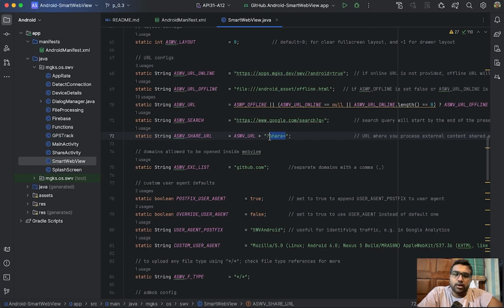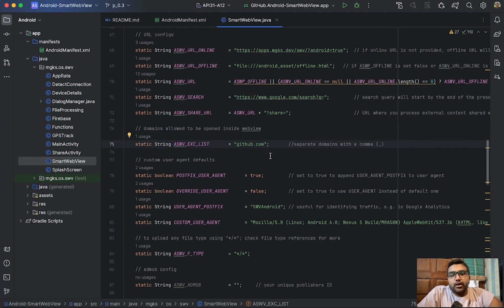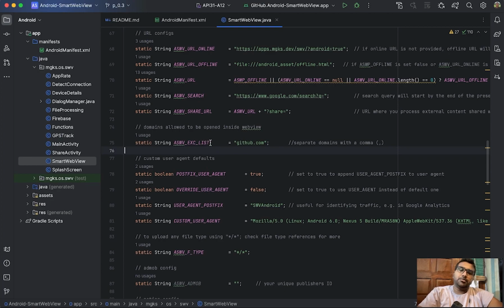You can change this completely, you can add Facebook's share tab or whatever. You can add your custom website. That's completely fine.